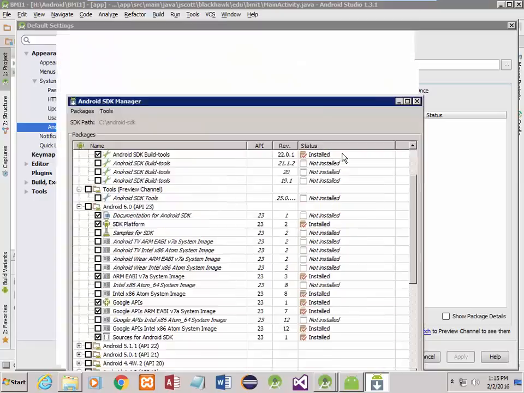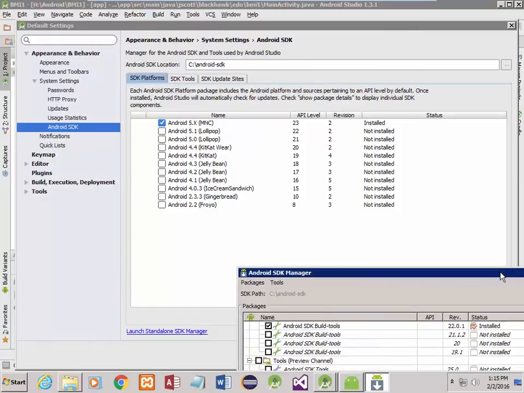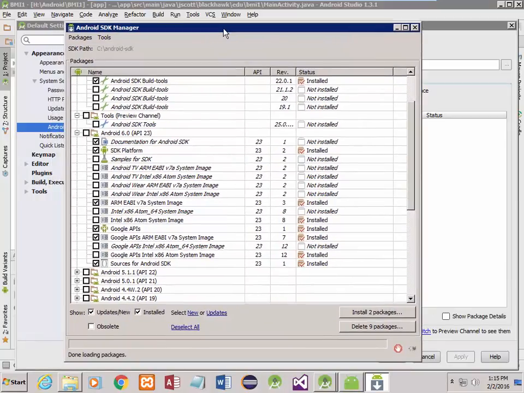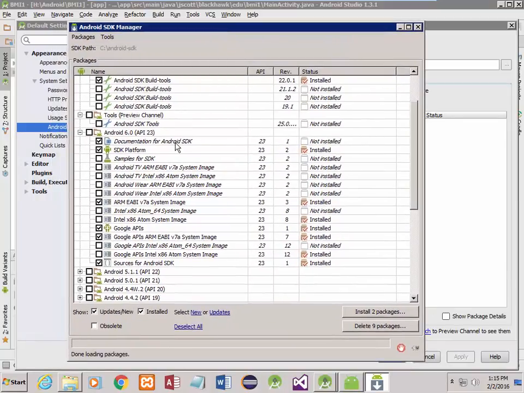So when this came up, originally it looked like this on mine. And if yours looks like that when it comes up, click the link that says Launch Standalone SDK Manager. And now, am I correct, John, that theirs should basically look like this? Yeah. I'll leave that for a second, and then we'll work our way down to the bottom. The problem is those of you who might watch this tape but are not here today, when you come in next time, you're going to have to find John and say, hey, I think mine's still out of date, if you have any problems with it. But I'm leaving this up here. Hopefully that'll answer any questions that we have.